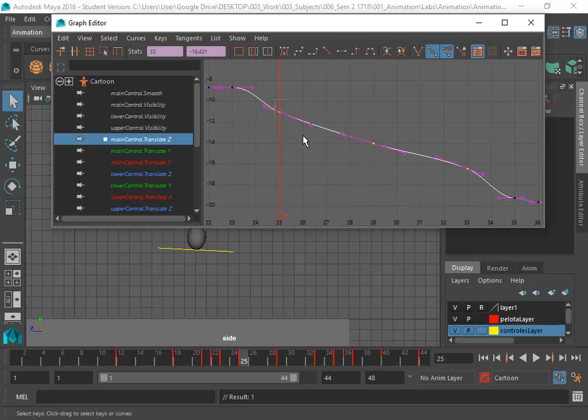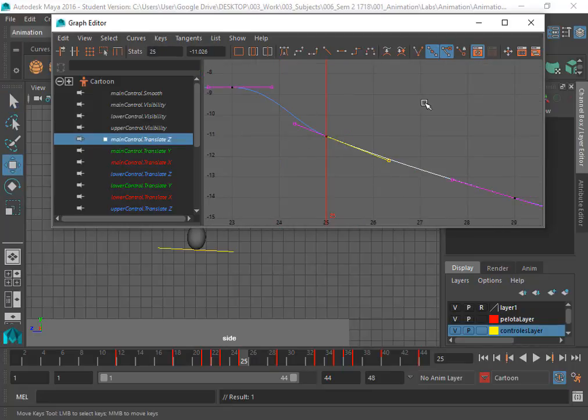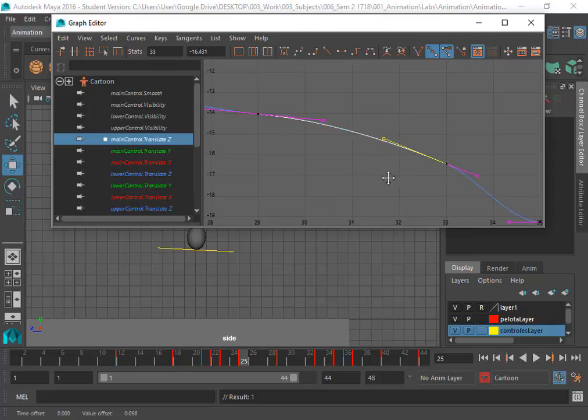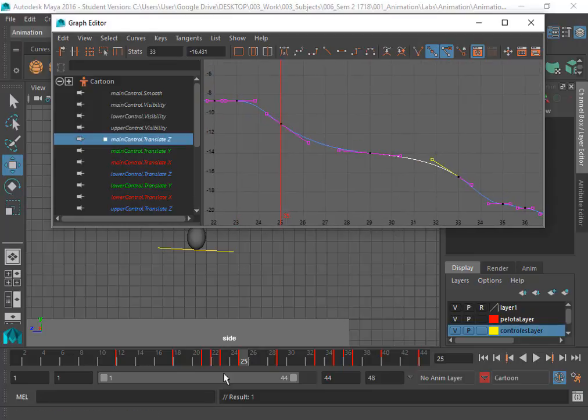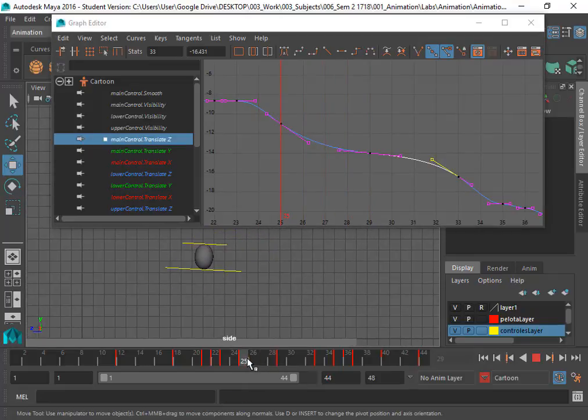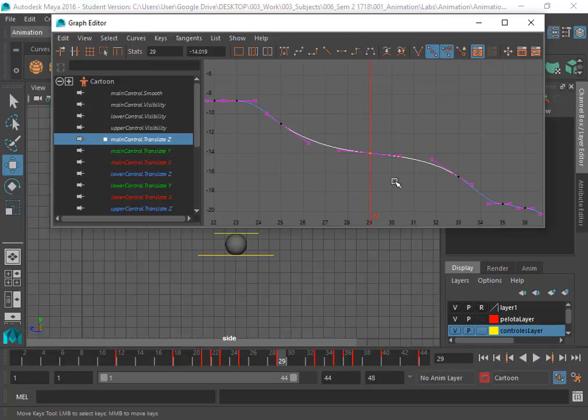So select that, and I will do that. Let it gradually go into that shape. So what's happening here? Well, this is where we reach the top. See? So at the top, you want it to span a bit longer up there. So that's why the graph is looking like that.